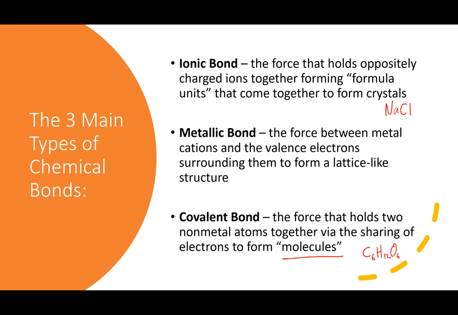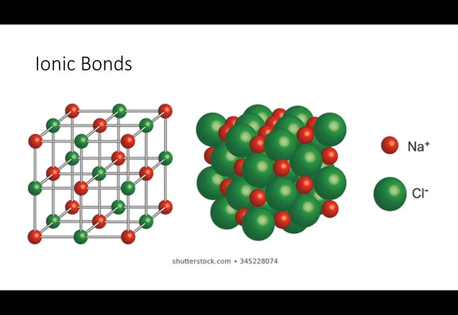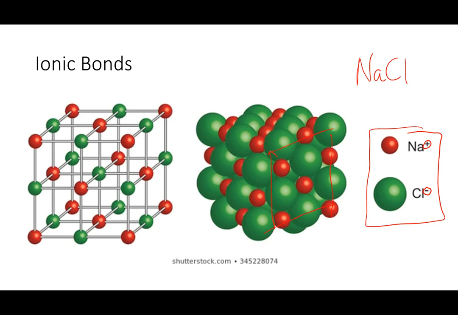Okay, so let's talk more about each of these. Again, ionic bonds. We've got this example of table salt, which is sodium chloride. So this is the formula for it, NaCl, just one of each. And that is because this positive charge on the sodium is attracted to the negative charge on the chloride ion, and it makes this lattice-like structure. It's very rigid in its structure, and it's a crystalline shape. Okay, and that's why ionic salts, for example, have this crystal lattice structure.